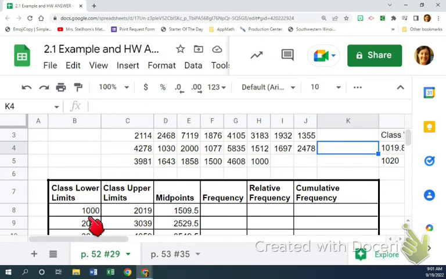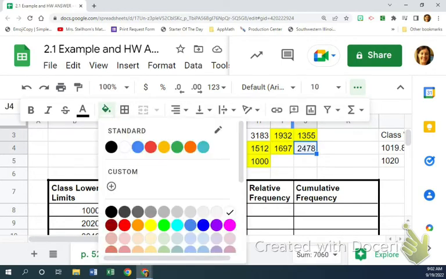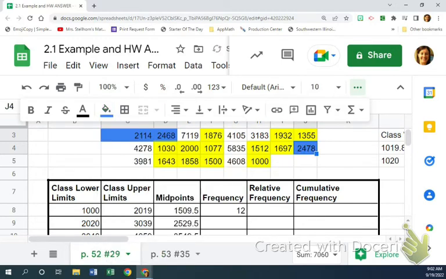If we have values between 1,000 and 2019, I'm going to highlight it in yellow. So currently it looks like 5, 6, 7, 8, 9, 10, 11, 12. I fill with a different color. I'll make those blue. Got a frequency of 3.